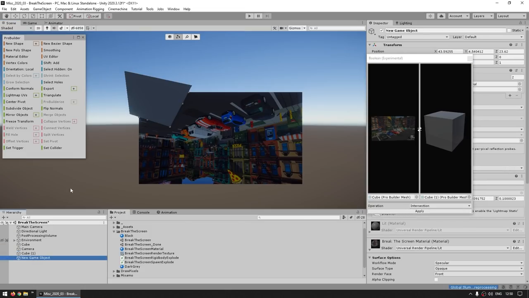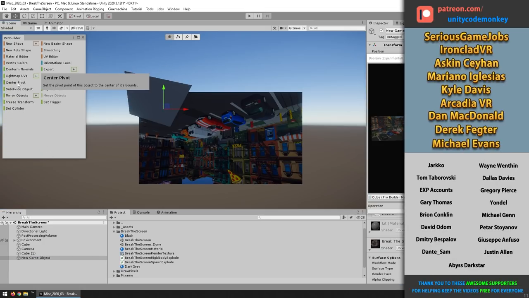And now, like I mentioned in that video, you might have a pivot error. So just go back into Object Mode. And over here, you've got a button for Center Pivot. And for some reason, you need to click twice. So you click once and it doesn't work yet. The pivot is still somewhere else. But you click it again, there you go, now it's in there.